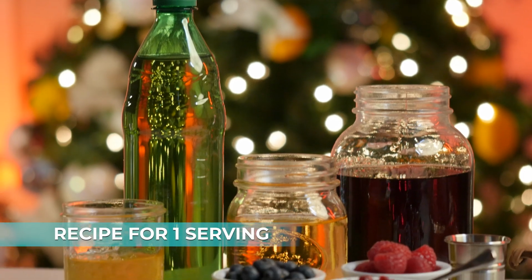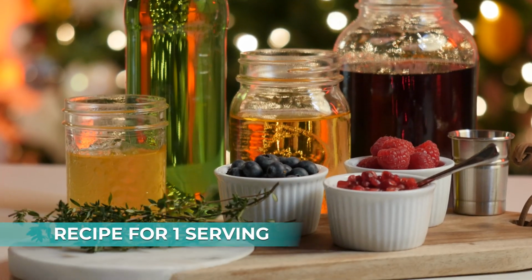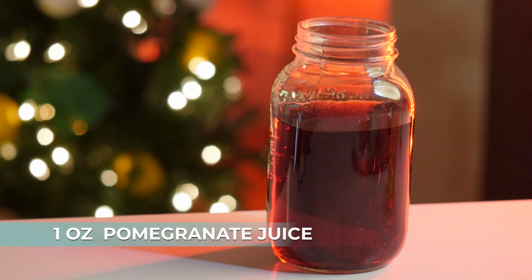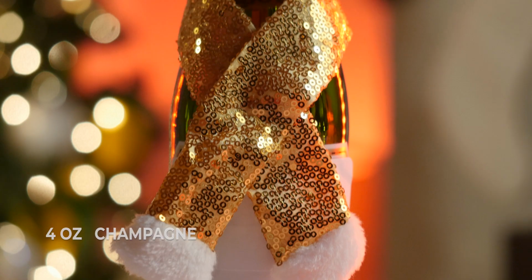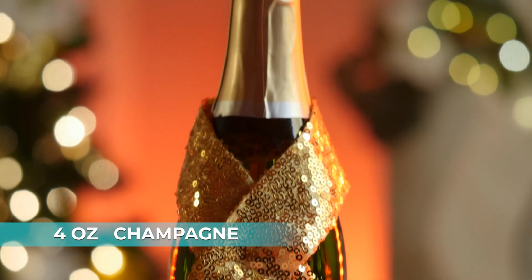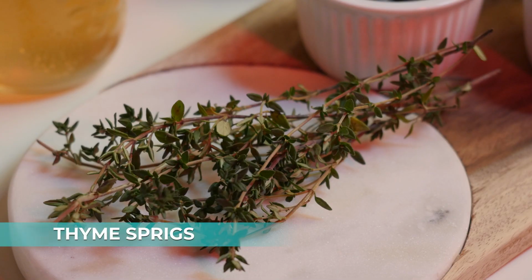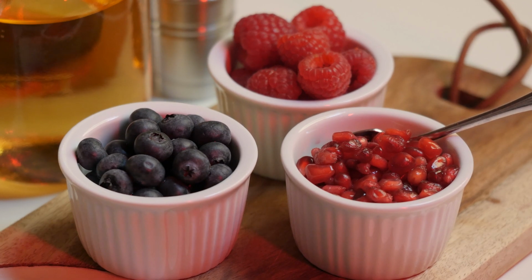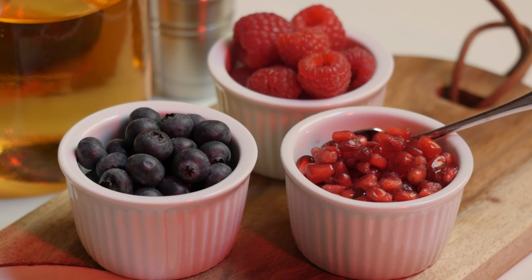Here's what you'll need to make one serving, and of course, just multiply the measurements if you are planning on making more, because the more, the merrier. And trust me, these will go really fast. 1 ounce of pomegranate or cranberry juice, 4 ounces of champagne, fresh thyme, fresh pomegranate seeds, and as an option, you can have some raspberries or blueberries on hand.